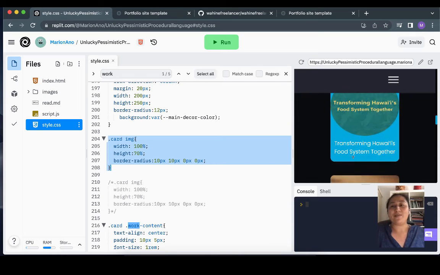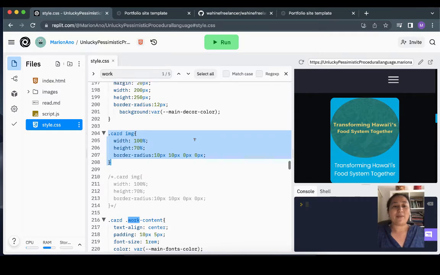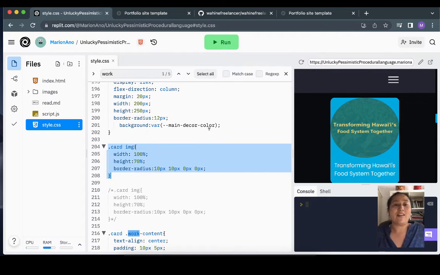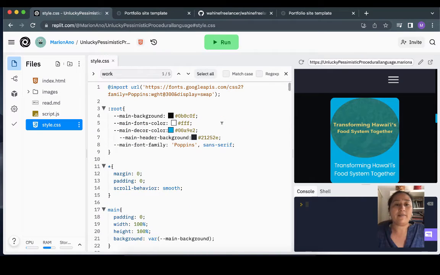Okay, so we restored everything back to the way it was when we first started. But I'm really not happy with this blue color. Let's just say it doesn't match my brand. These colors are interesting, and this is kind of cool: this is a global color that's been set as a variable higher up in the CSS document. So let's go up higher.